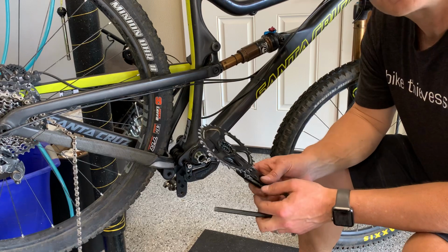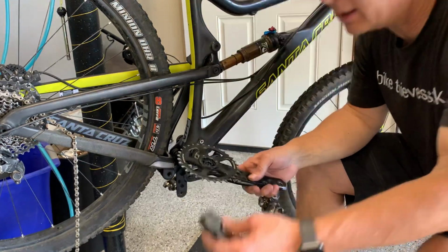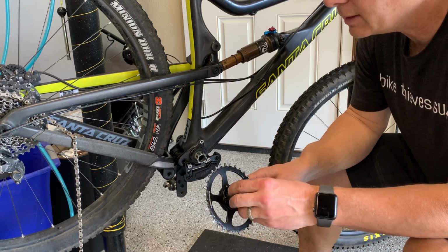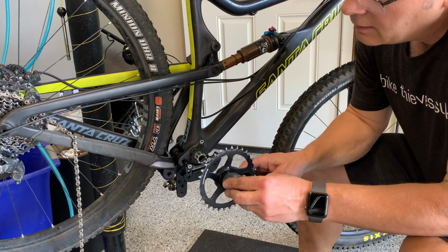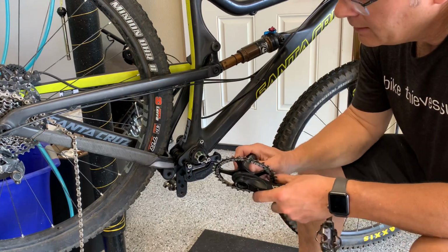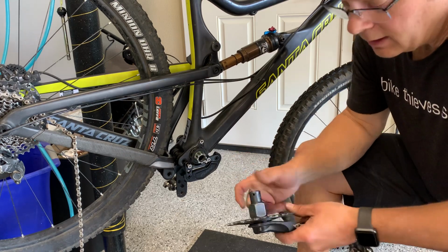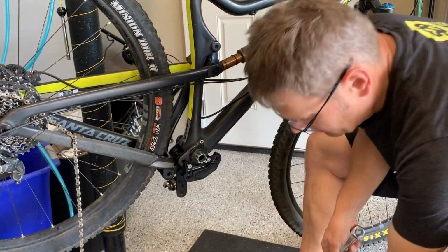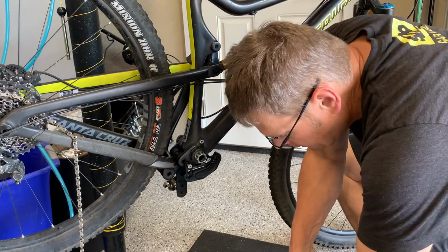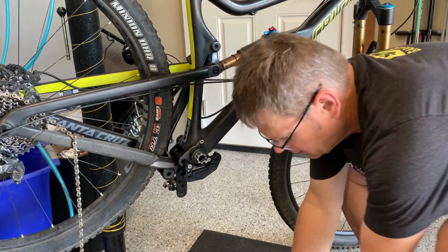While I'm at it, might as well work on this. This is where you take your basic Shimano cinch tool. It works here, and it's gonna fit right in there. And again, lefty-loosey. And put it down on the ground. Step on it. And then give it a turn.